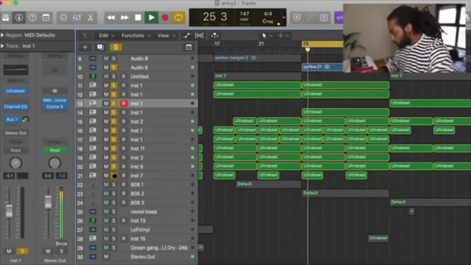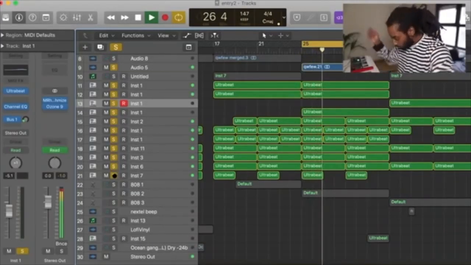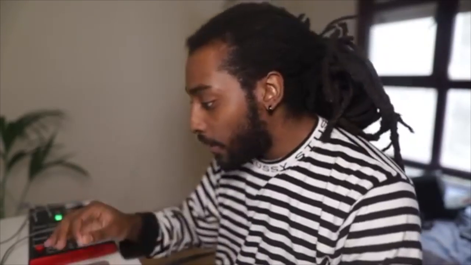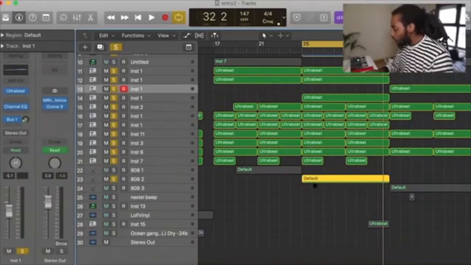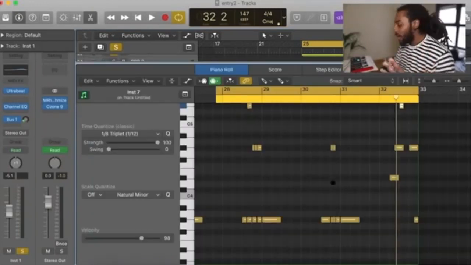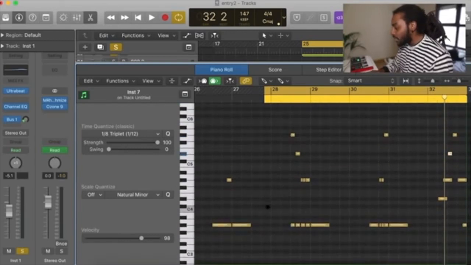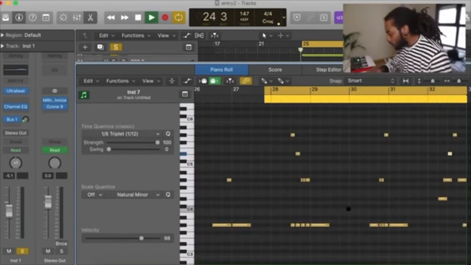I can hear some triangles on top of this, so I just added in one of the triangles from my drum kit. And then of course, no drill beat is complete without some sliding 808. So I've got this pattern right here. I've got 3 different patterns of 808s in this beat. This is the main one for the chorus. As you can see, it just slides up into so many different octaves.